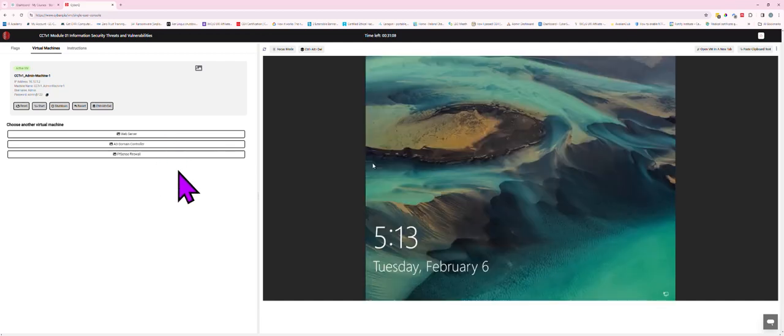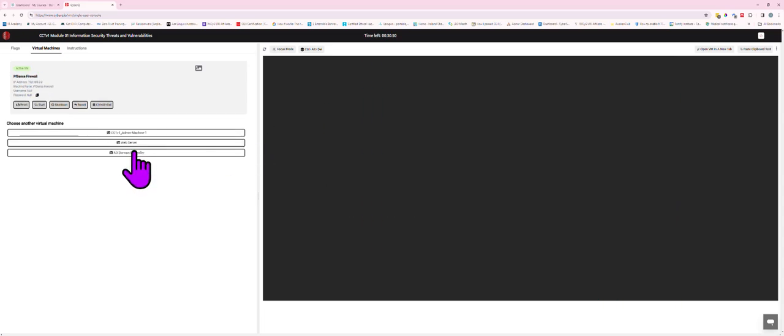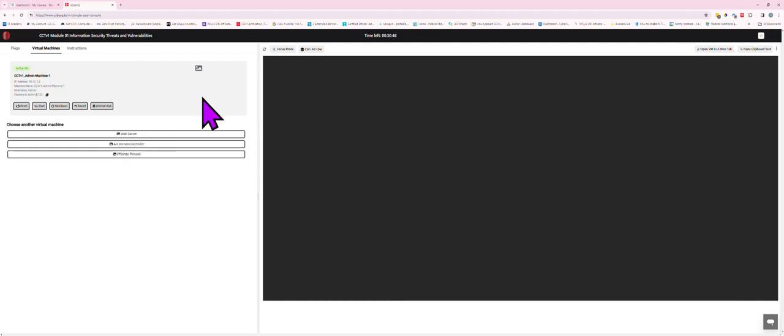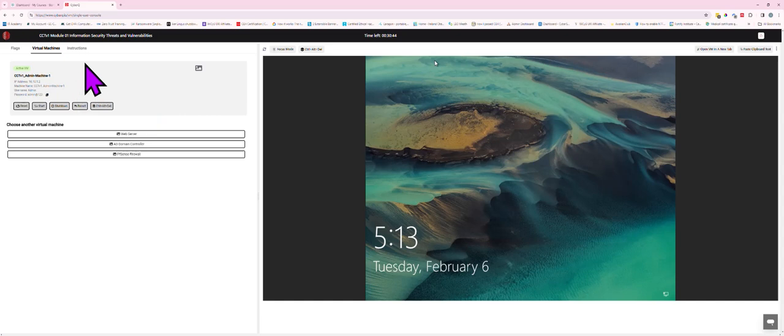And you can open them in different tabs. See here, open the VM in a new tab, whichever way you like to do it, and that's fine. Or else you can flick between them. Once you log into them, they remain in that state. So it's not like you're logging out every time you flick between them. These are just like tabs, but you could have them in a different window, and that's fine.